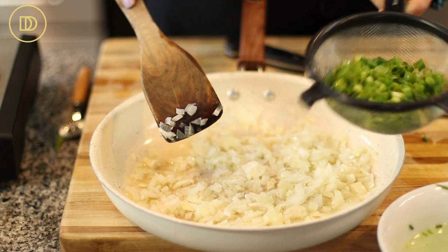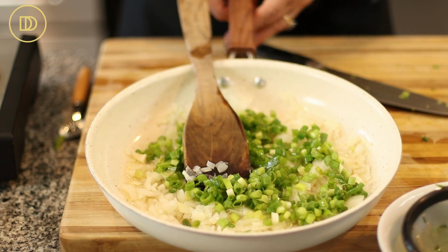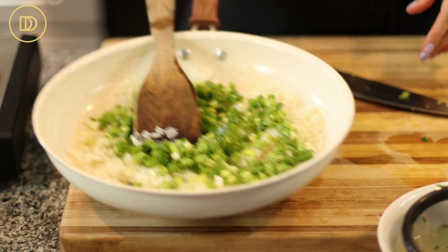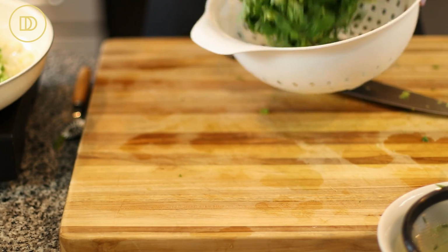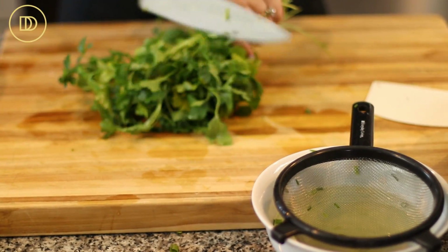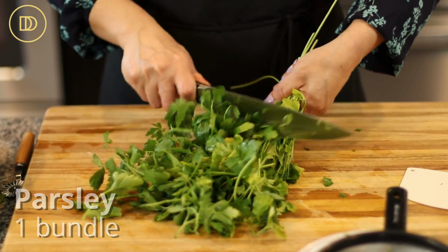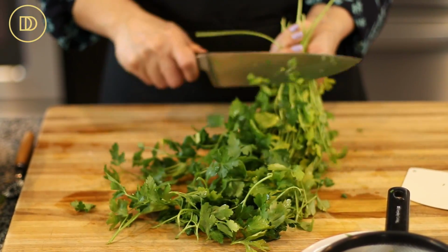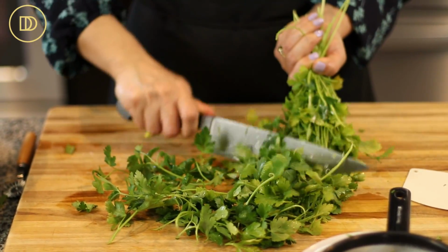And the onions are beginning to soften. I'm just going to add the scallions to this, and I'm going to cook them over medium-high heat again for about 3-4 minutes until everything is nice and soft. In the meantime, we're going to prepare the rest of the things that are going to go into the filling, which is a nice big bunch of parsley. I'm just going to shave off most of the leaves, and if some of the skinny stems get in, that's perfectly fine. Just going to finely chop them. You won't even know they're there.